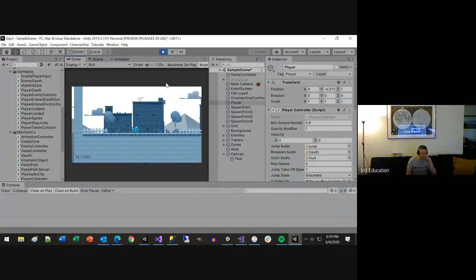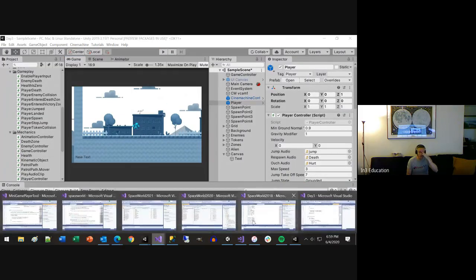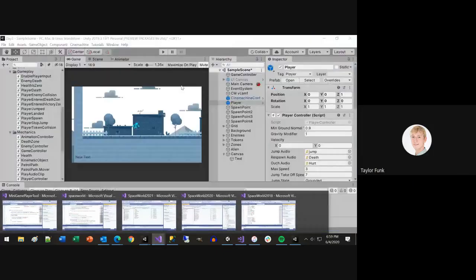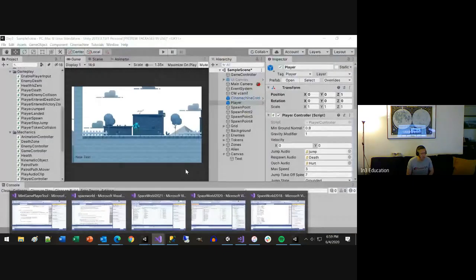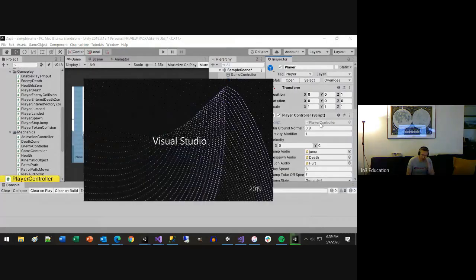If we wanted to allow infinite jumps, I'm sure we could do that maybe pretty easily, where we just get rid of the logic where he's grounded. Oh shoot, I just closed Visual Studio by accident.